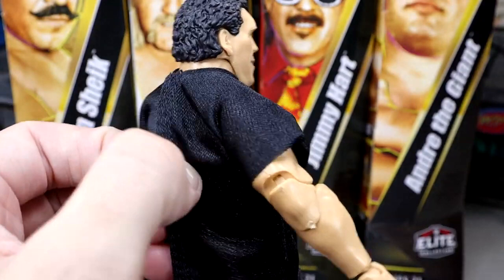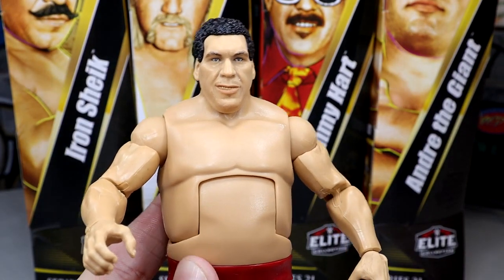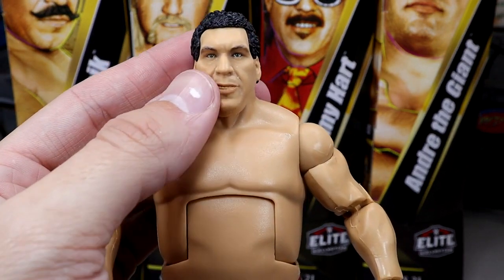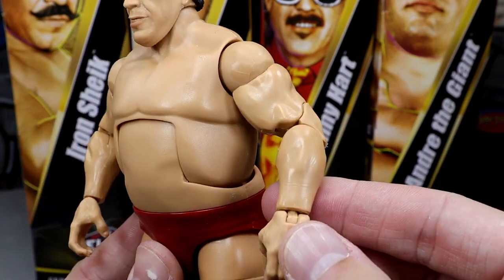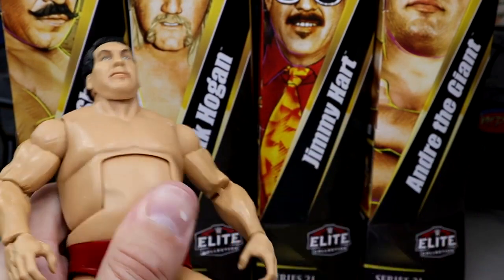Hopefully it doesn't stain or anything, but we are going to remove this shirt so we can take a look at the giant, pun intended, torso here on this Andre the Giant. I like this head sculpt as well. Very clean. Got the nice teeth smile in there. I don't know about nice. Double jointed arms in there. Very clean. Giant man. Very buttery smooth again. Just can pose around with the best of them.